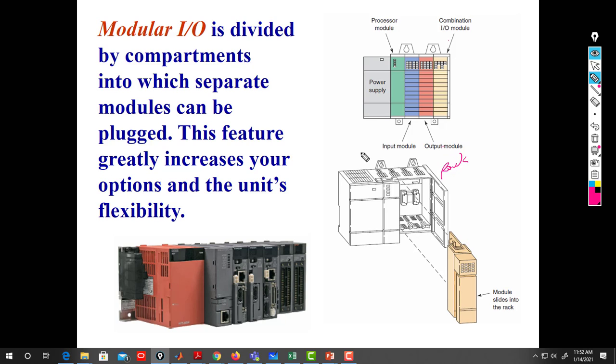Okay, in some of them you have a rack in which you have the power supply alone, the processor alone, etc. The input output module alone, and you have spaces, so you can add even more slots for more input output, etc. Or even increase the CPU capability, etc. So just take them as modules. But now focusing on modular input output. So now we understand that we have two types of input output. One in which the PLC comes in one package, so you cannot add on, it has limited input, and the other you can add on to. So like how it looks in this photo, you can add more slots in your rack.